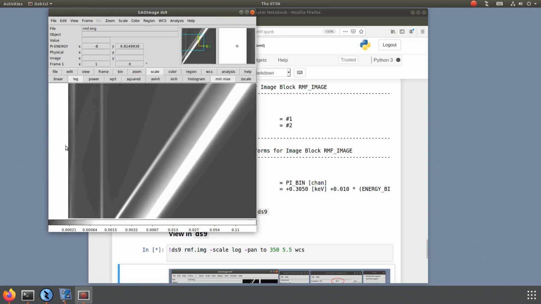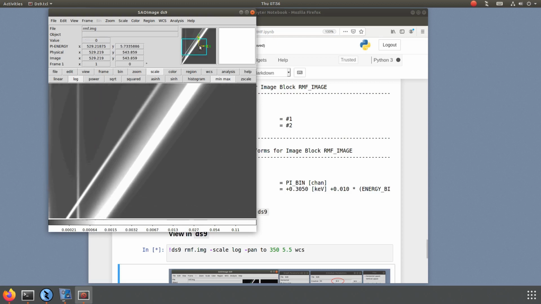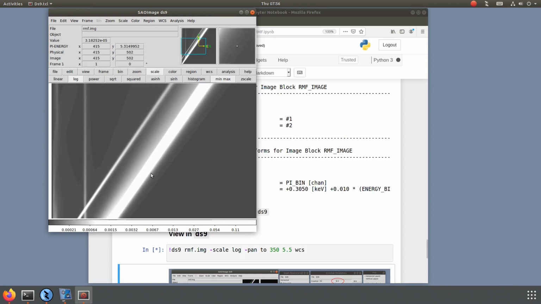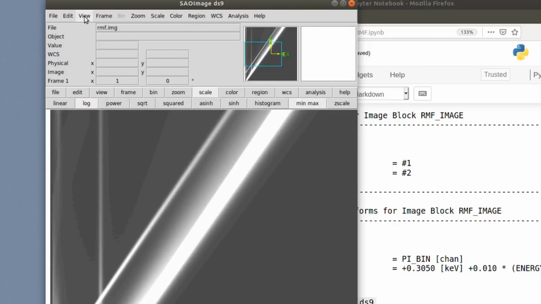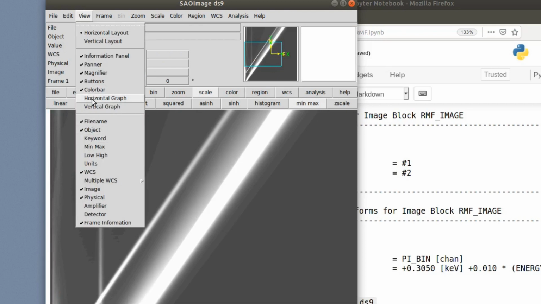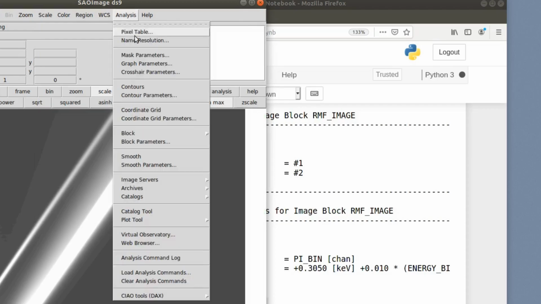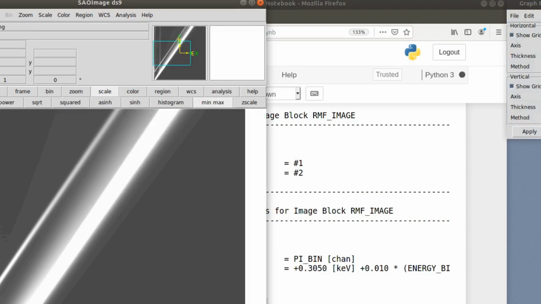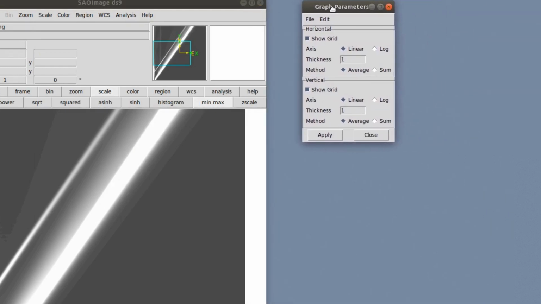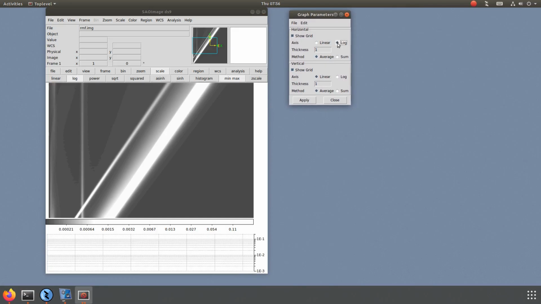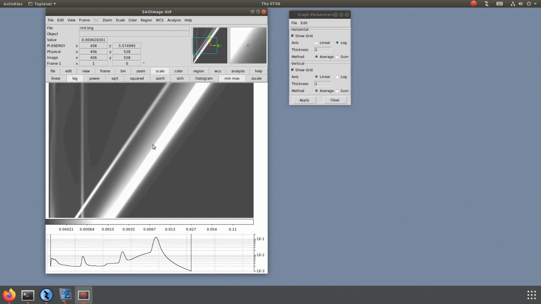One of the easiest ways to visualize this is to come up here and say View, Horizontal Graph. Okay, so we can see it's there, but let me go to graph parameters and make this log scale, and we see the same thing we saw before.